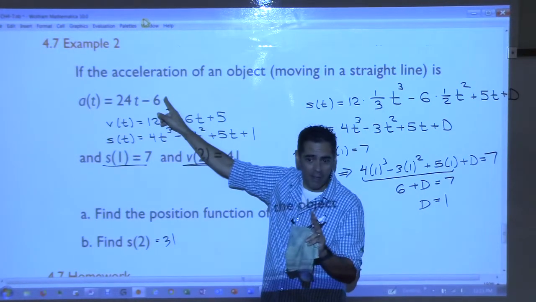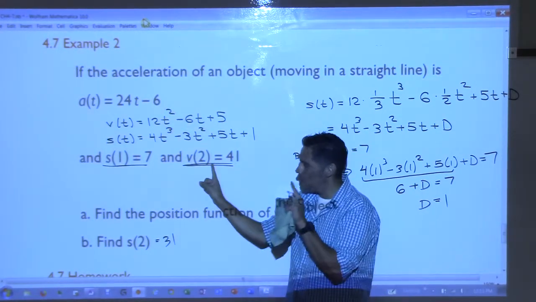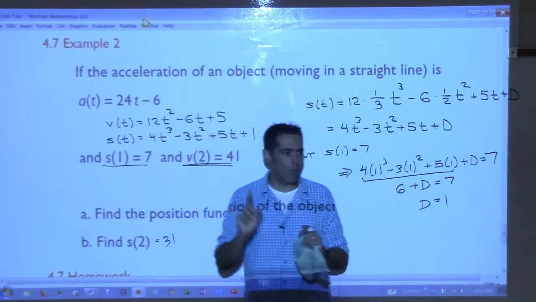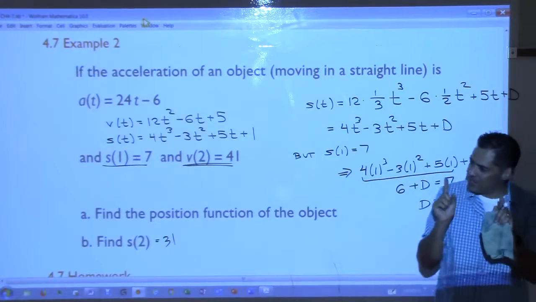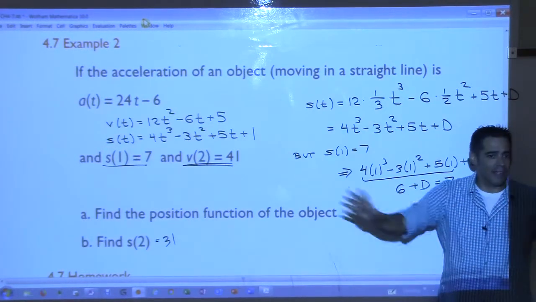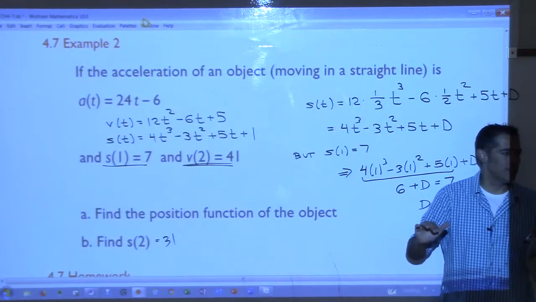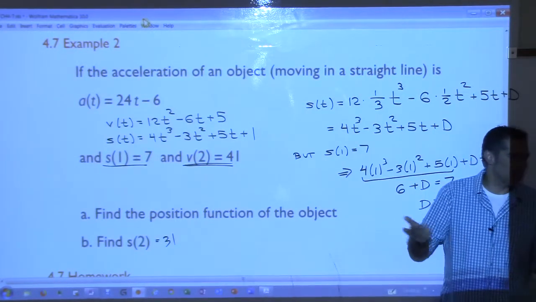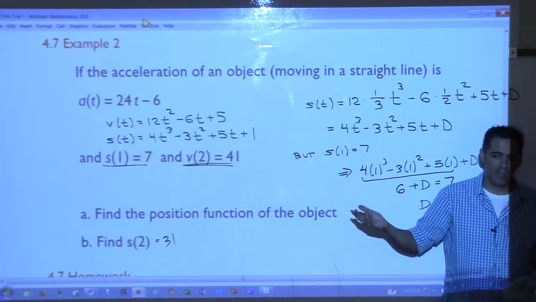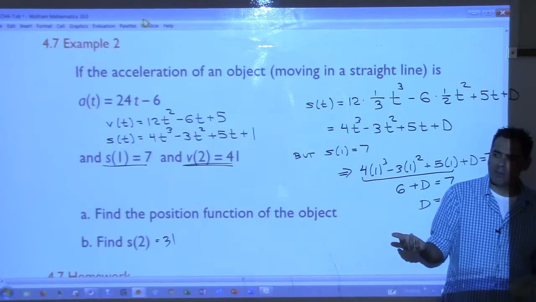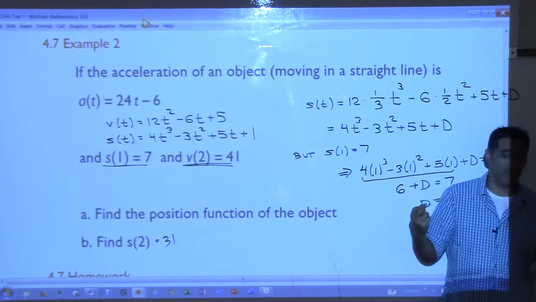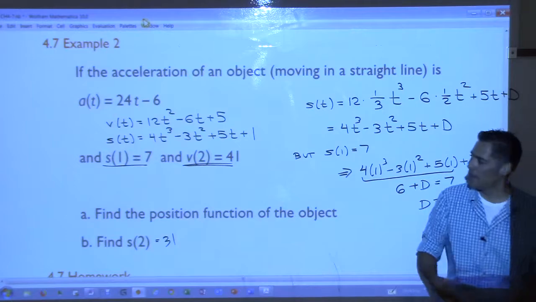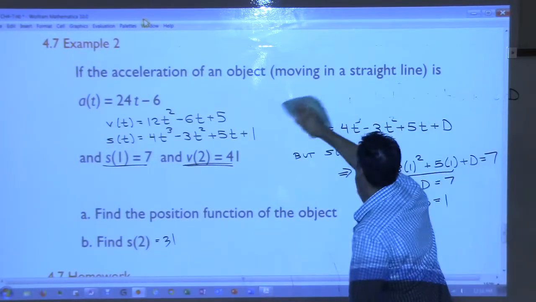The only thing you need is a little information about its velocity at one point in time and its position at one point in time. If you can give me just that, I can give you exactly where this thing was at every point in time. I can tell you its speed at every point in time. And of course, I can tell you the acceleration at every point in time because I was given that, right? Does that not seem remarkable that you can gather that much information about an object by just having that little piece of information? Let me show you this in another way.